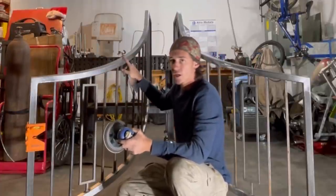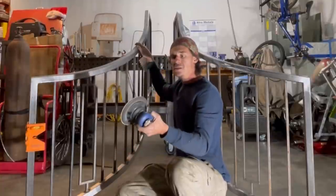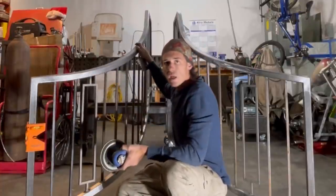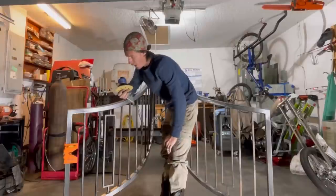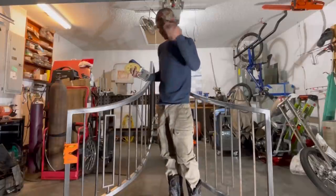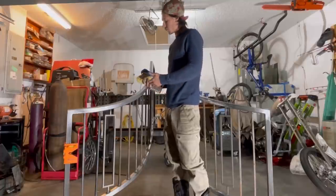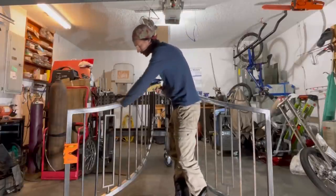I run it crooked — it's a very long process. Then I come back with my DA and some 80 grit. I don't really like to get much finer than that because it takes forever. Then I just sand her down and you get this nice, smooth, profiled finish that you see on both top rails and bottom rails. You have to know when enough is enough on these rails and you have to know what's going to look aesthetically pleasing. Is it aesthetically pleasing? Is it nice and sturdy? Is it ever going to break? That's the criteria for railing — you don't have to treat it like a science project.